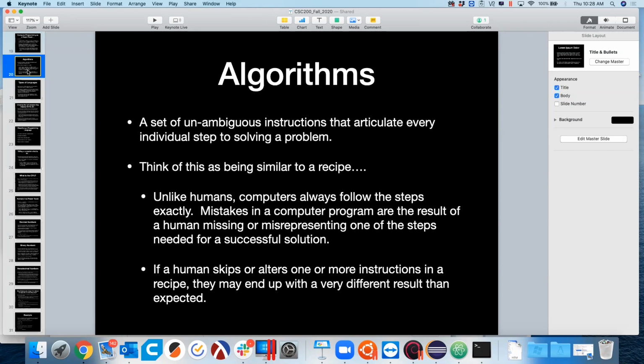All right, so that's this idea of an algorithm. You can think of it like a recipe, but it's very important that when we come up with an algorithm and translate it into code, that algorithm needs to be unambiguous, because this guy's not going to read between the lines. The computer is going to want us to give it every little tiny detail.